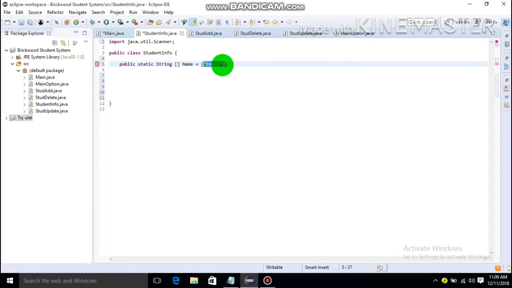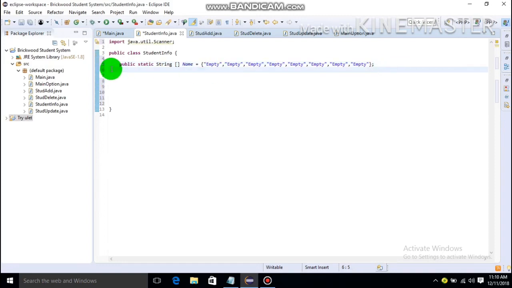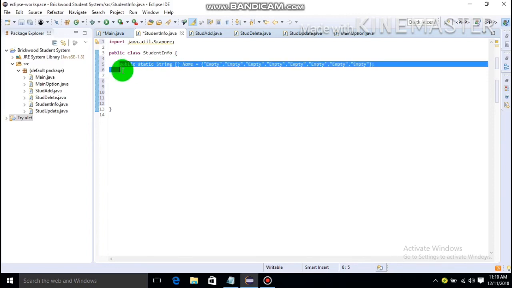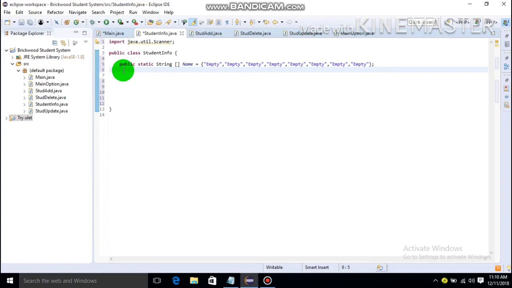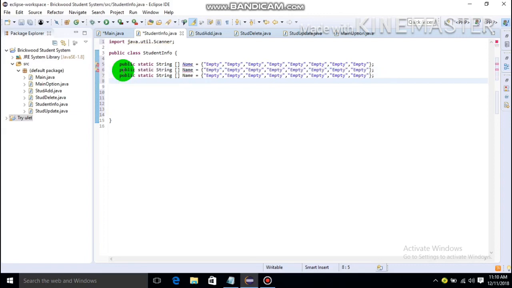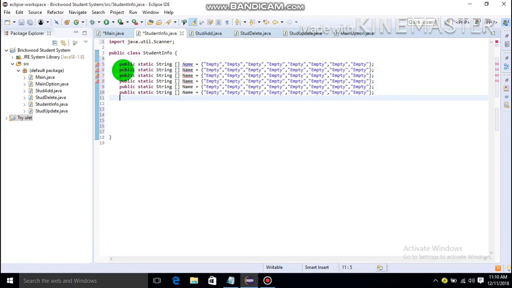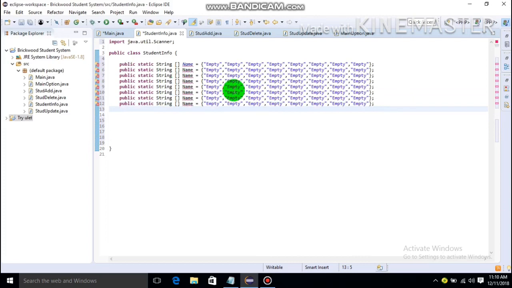We're just going to copy it and then paste it and copy it 8 times because we have 8 pieces of information, semicolon. And next, copy the line of code and paste it 8 times again.